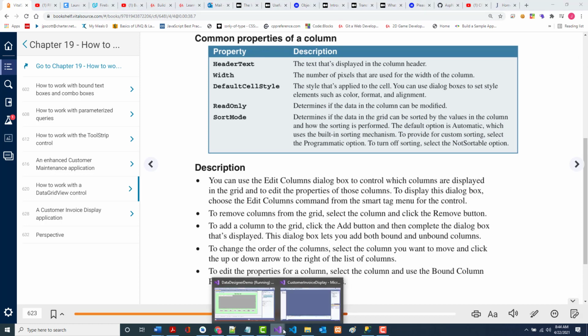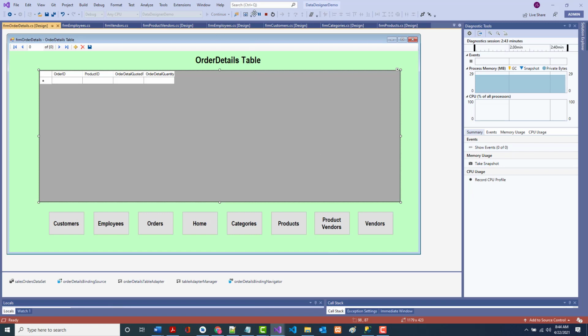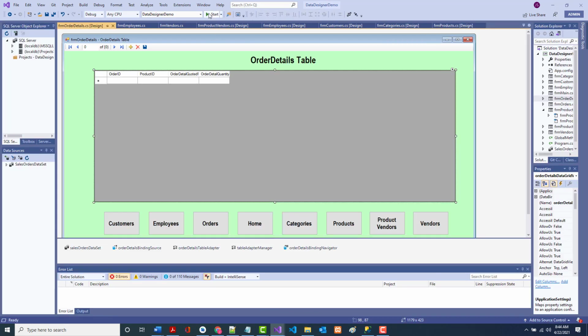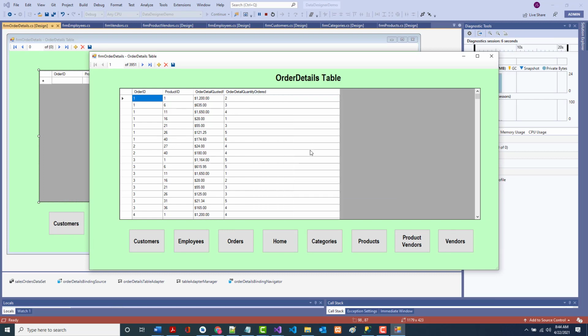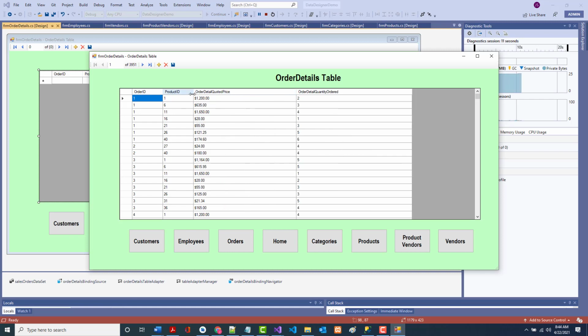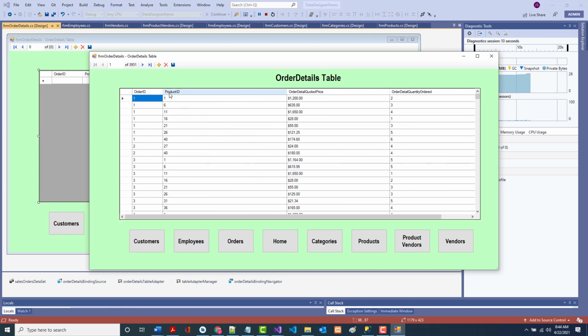You probably already knew this, but just in case you didn't, if you come in here and let's bring up order details, I can always drag on any of these fields here and make them bigger. Now, when I did this, I used a very much a default size for all of mine. So now it's taking up everything. And you might say, yeah, it does, but it looks really ugly. The point is, I wanted it to take up a certain amount. So if I wanted to break it out, I could do that. You never know.